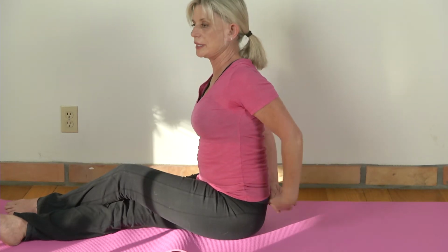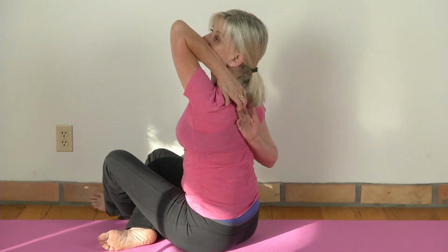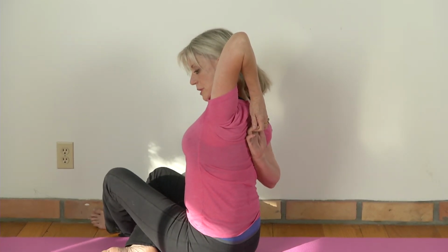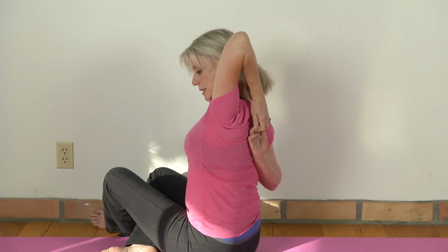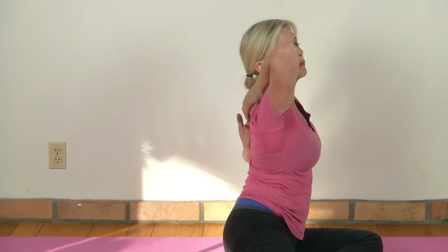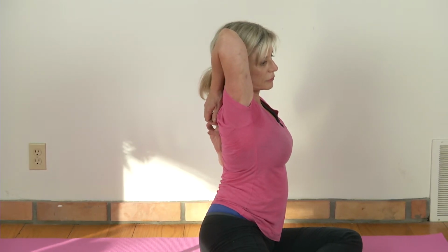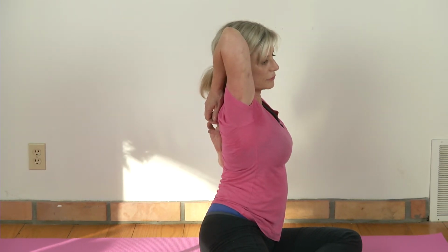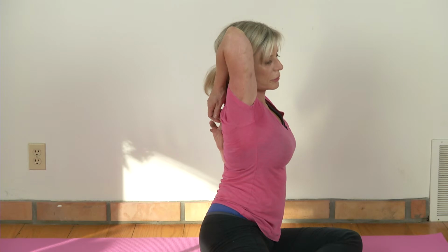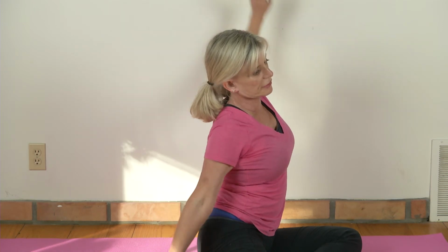Stretching to the back. And then you're going to take your left hand over, your right hand back. Try to find those two, stretching the shoulders. Remember, the top of the body is just as important to stretch as the lower body. And then we'll do the other side as well. Grabbing that, stretching. So, very good. And release. Oh, that feels great.